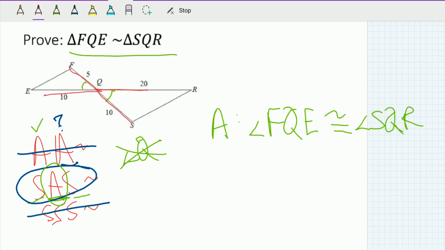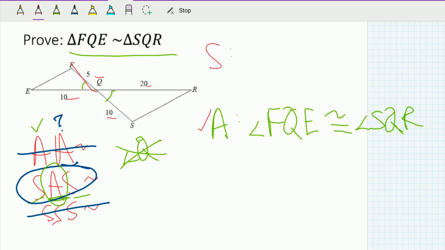Notice how as I'm scooping out the sides that have numbers, the A falls in the middle. So that's the A. Now for one of the S's, it's completely up to you: you can compare the FQ or you can compare the EQ. For whatever reason, let's just choose FQ. So this is how we're going to do it. Very basic, not a super formal proof.